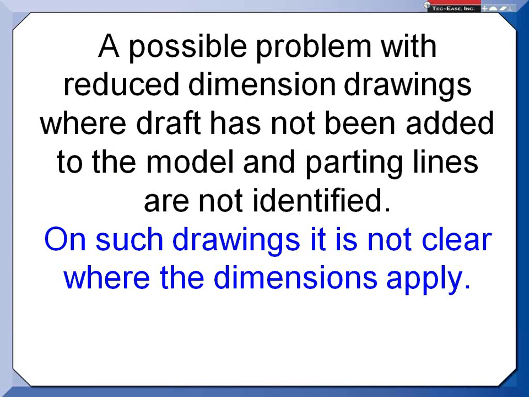A possible problem that I've noticed with this is with reduced dimension drawings where draft has not been added to the model and the parting lines are not identified, it's not really clear where the dimensions apply. And there's a very large company right now that's wrestling with this because they don't model their draft. And they're ending up with some very, very expensive parts, part of the defense industry. And once they're machined, their wall thicknesses are way too small and they can't handle the stresses when they're put into action. So I said, well, make sure you model your draft. And, well, we don't do that. And I said, well, show the parting lines. Well, we don't do that. Well, then you've got a problem.